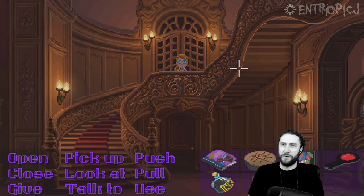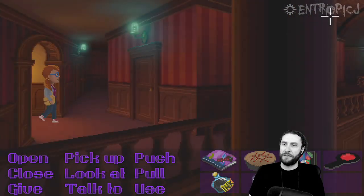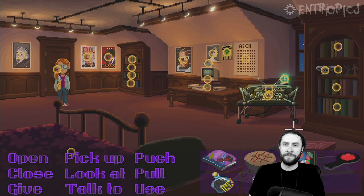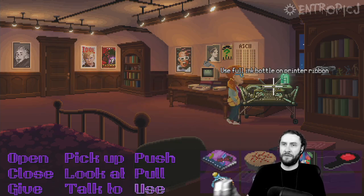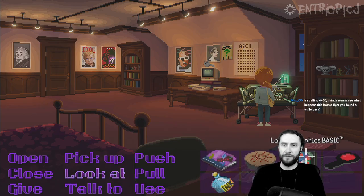Running it back to her room because we have that printer ink now. Should really go check the mailbox. She won't shut up about that, so why am I doing anything that isn't going to the mailbox? That should do it. The ribbon is now fully inked.